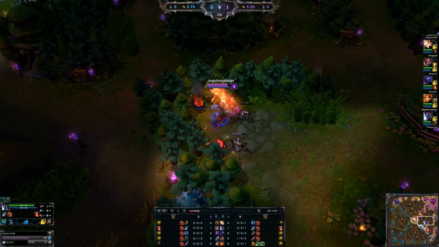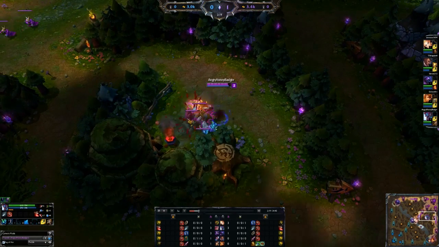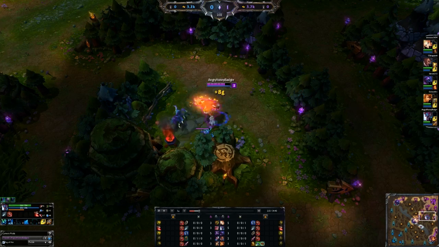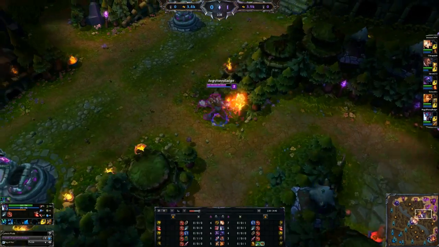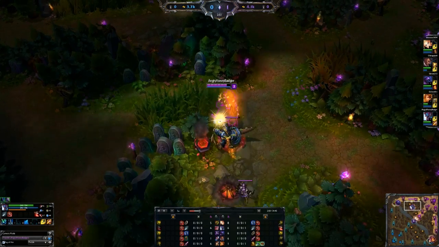Now typically, actually, we're going to talk about abilities. At level 1, what you typically want to do is take your Q ability, but I took my pillar because of that weird little gank, so that's what we did instead. A little bit different, but it's going to happen. Anyways, we're just going to continue in the jungle. So let's talk about his abilities though.